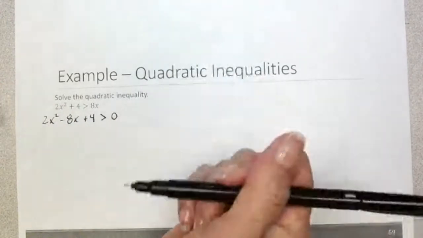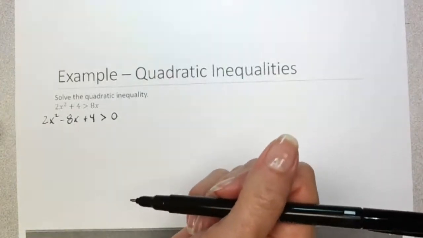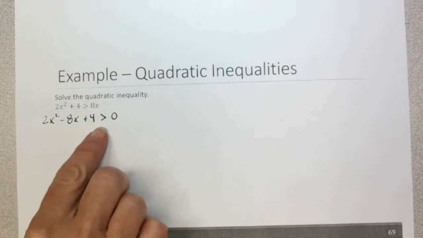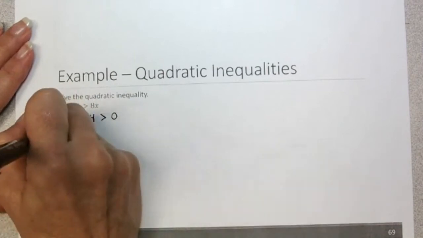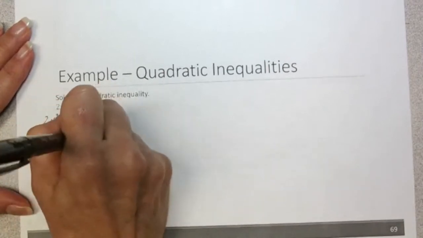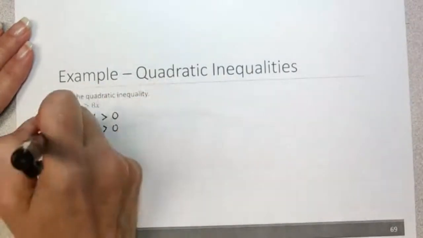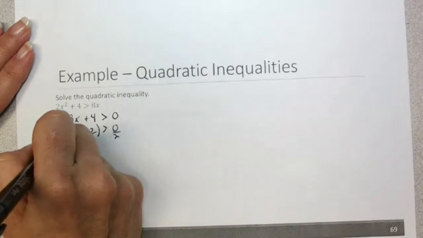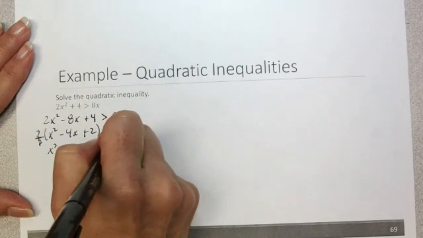So how will we go about solving this? Well, I'm going to have to use the quadratic formula, right? And I could make it a little bit easier. I could have smaller numbers to deal with because, look, I can factor out a 2. Let's factor that 2 out to make this a little easier. So this will then be 2 times x squared minus 4x plus 2. In fact, if I want, I can just divide this 2 away and not even have to think about him anymore. All right, so now I have x squared minus 4x plus 2 greater than 0.